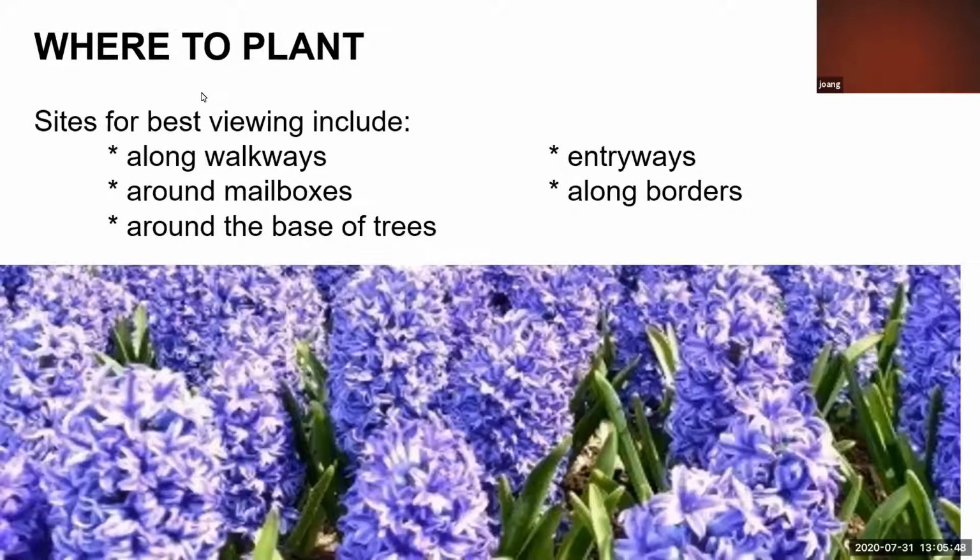Where to plant. So you want to think, once you've thought about what type of plants you're looking for, you really need to think, where are you going to put it? For the best viewing, you might want to consider along a walkway that you walk every day so that you can enjoy them. You might want to do something around your mailboxes, even around the base of your trees. You can plant them along the base of a deciduous tree if they're early bloomers, because they'll have time to have enough sunlight before the leaves appear on the trees. You might want to put them in your entryway or make a beautiful border.